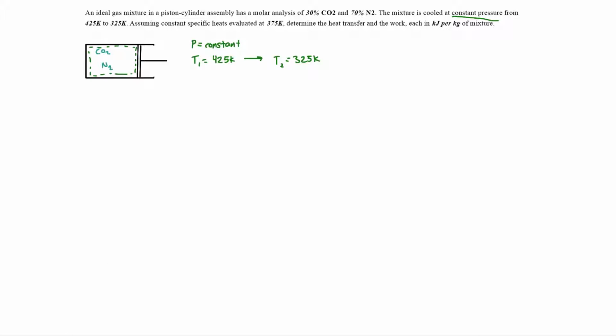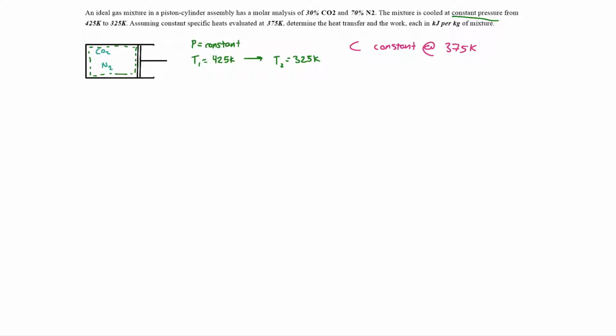And we're told, which is actually a big hint on how we're going to go about solving this problem, that the specific heats, so we'll leave it as C, it could be a subscript of V or P depending on how we solve this problem, is constant at 375 Kelvin. So more than likely this is going to deal with linear interpolation, but sometimes it's useless to do linear interpolation because the change is relatively small if you just estimate what it could be. But we'll see what I mean when we get to that part of the problem.